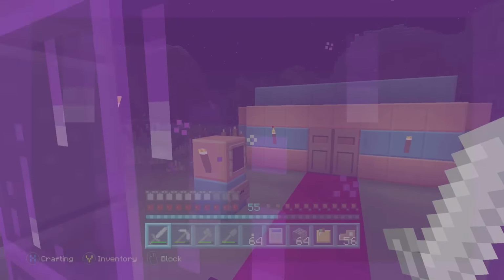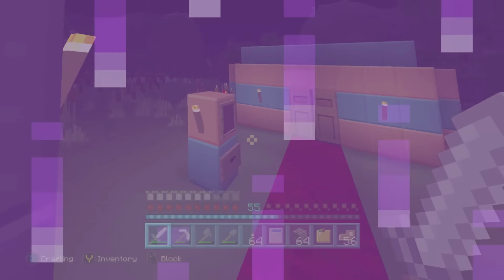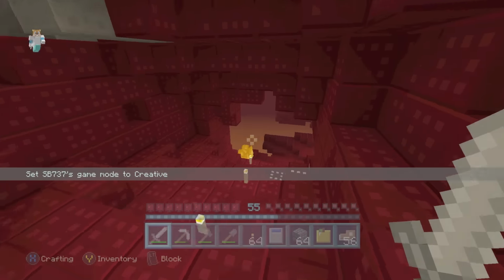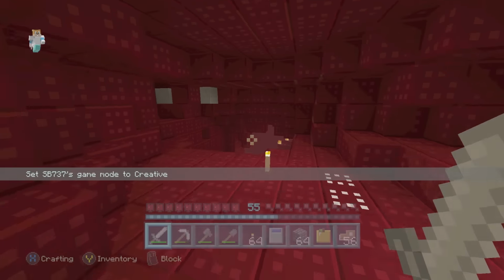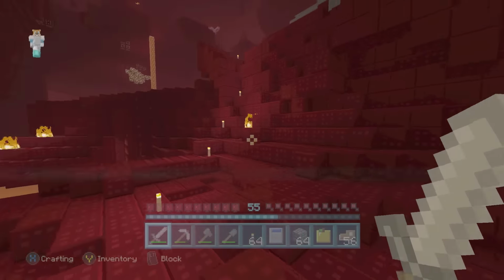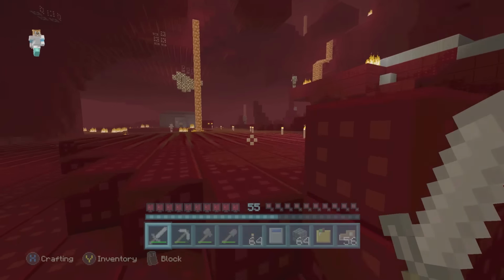Okay, well, we could go. All right, let's do this. Oh, SB said that he's going to have to switch to creative because the end portal didn't work. So that means he is right about to go into the end. So good thing I'm right here. Okay, let's go. Let's go, guys.